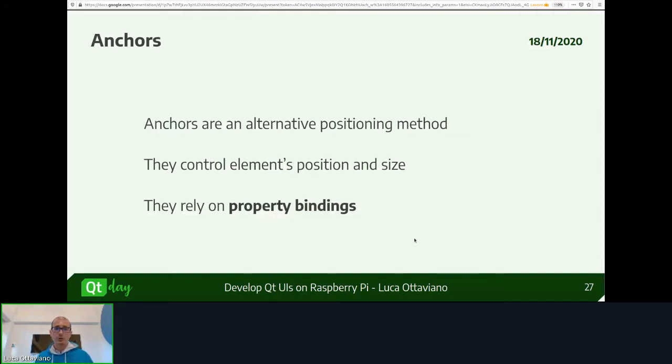Next up, anchors. Anchors are an alternative positioning method, and in contrast with row and column, they control the element's position in sides, and they rely heavily on property bindings.